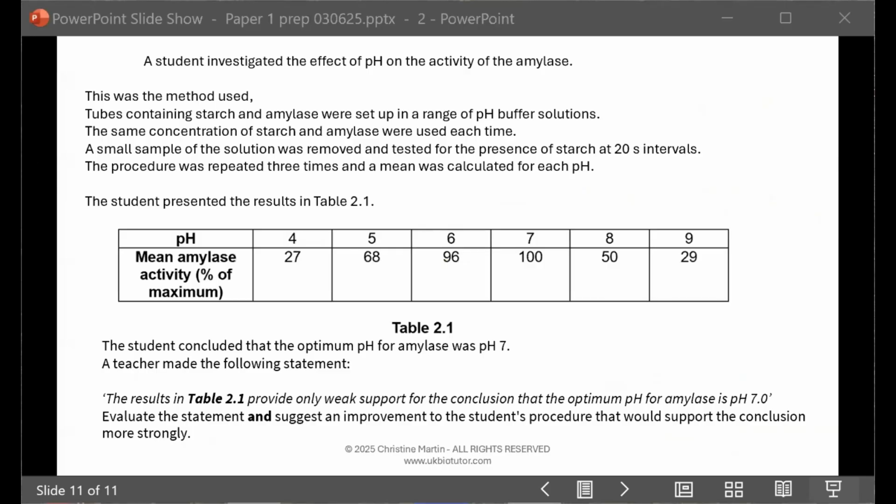Okay, let me just go through this one a second. So here is a random one. So Lois, just to go back to what you said, you didn't realize you need to know experiments for them. You need to go and look through the specification because there are very specific ones like the TLC for amino acids and the chromatography for photosynthetic pigments. You need to know them; they could ask about either of those. A dissection could be on anything. It could be the heart, the kidneys, or a plant stem. It can be anything they want it to be if they do a dissection. There's not one dissection you need to do.